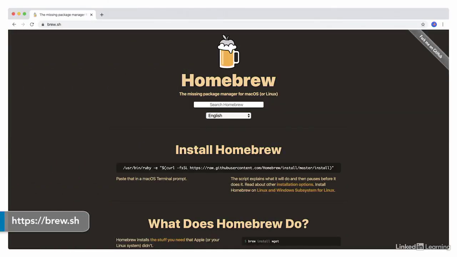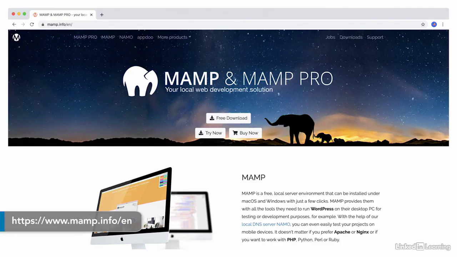The second is Homebrew. If you're comfortable using Homebrew, you can upgrade it there by doing brew update and then brew upgrade PHP. In both of these instances, you'll need to make sure your local environment is pointing to the right version of PHP.